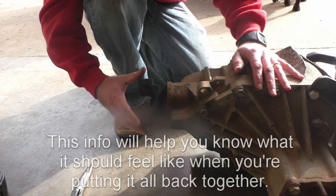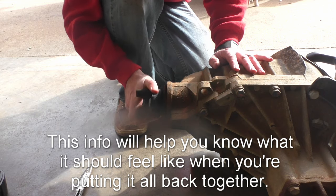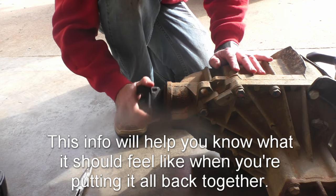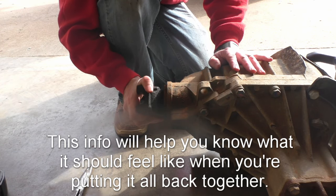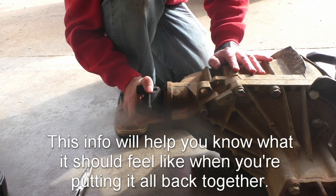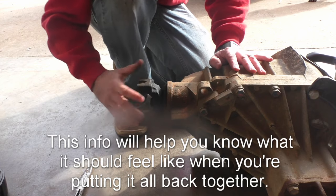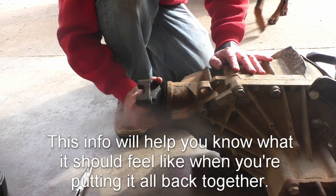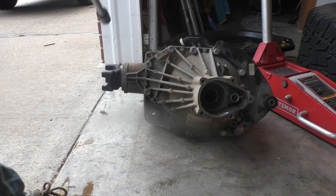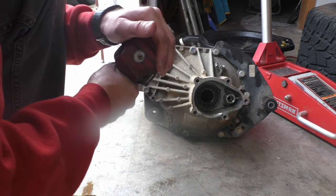Before tearing into this, the first thing I'm going to do is just rotate this pinion, just feel how much pressure it takes to rotate it and what the backlash feels like. This will give me a better clue when I'm done what I want. These are 15 millimeter. I'm just going to go all the way around and remove all of them.